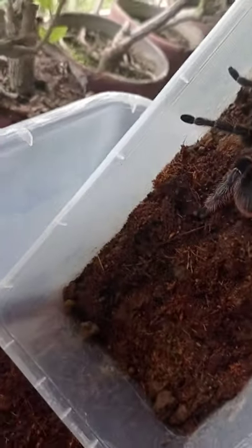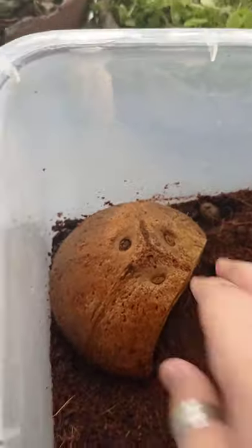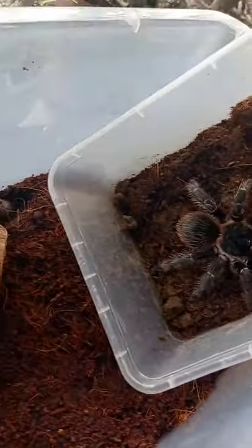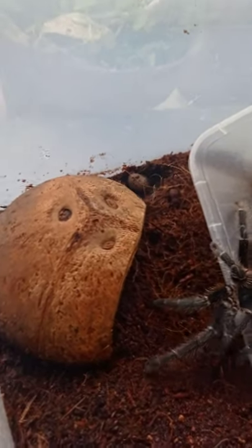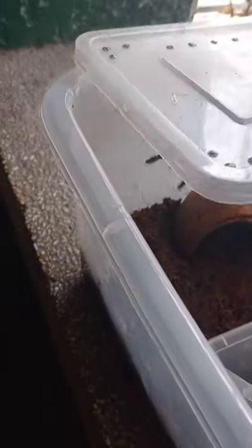There goes the tarantula climbing up and now it's going down into the enclosure. I'm just gonna put the hide back in. And then in goes the tarantula. I'm going to use my rusty tongs here. Oh. No, get in the hide. Oh, there she goes. Kicking hairs again. Hey! No, stay inside. Yeah, I built a barrier here. Take this enclosure away. Remove the barrier. And seal it. Whew, successful unboxing.